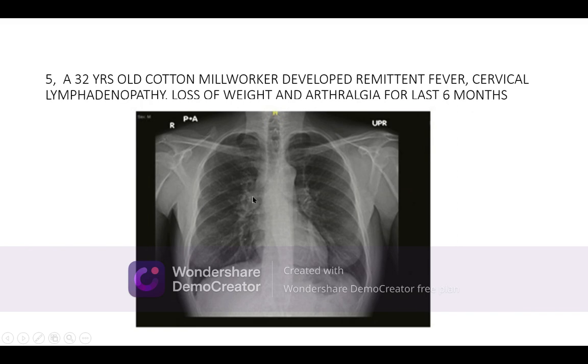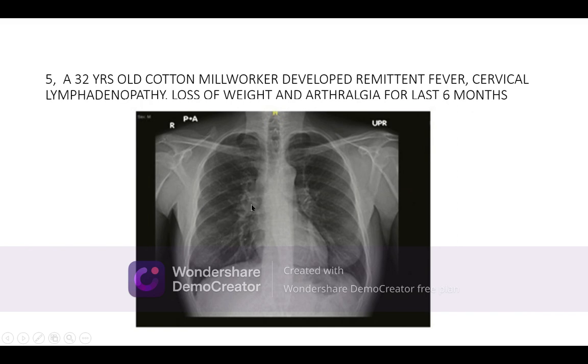What is important to see is this part, which is not a part of the cardiac shadow, coming like this and moving up. This is the trachea, paratrachea. These are the paratracheal lymph nodes, which are seen here. Because the patient has cervical lymphadenopathy, as you already did on clinical examination, there is perihilar or hilar lymphadenopathy with a paratracheal type of lymphadenopathy with a fever.